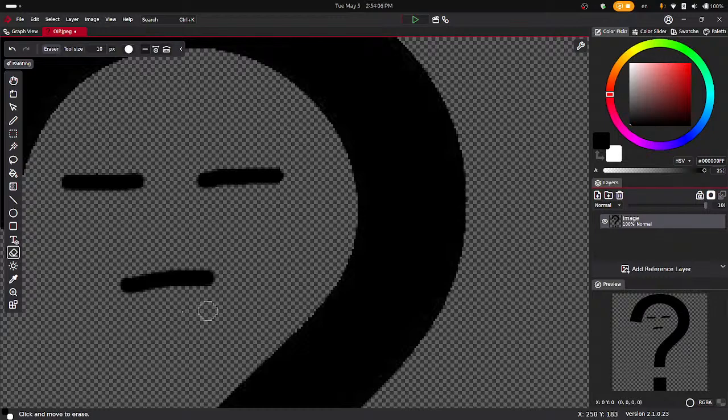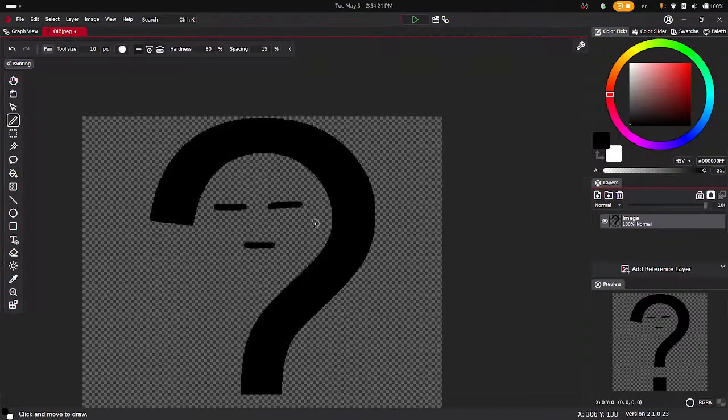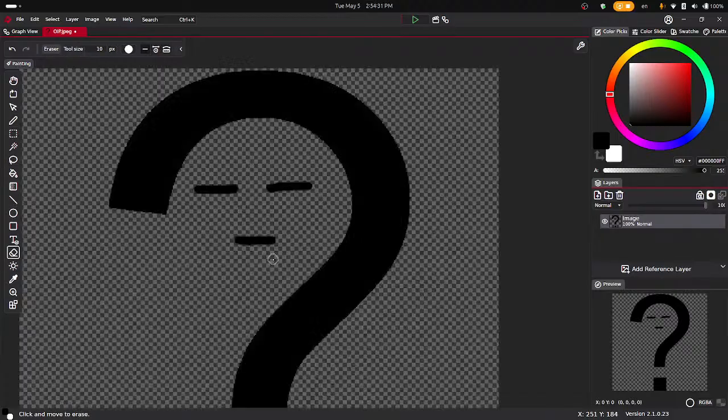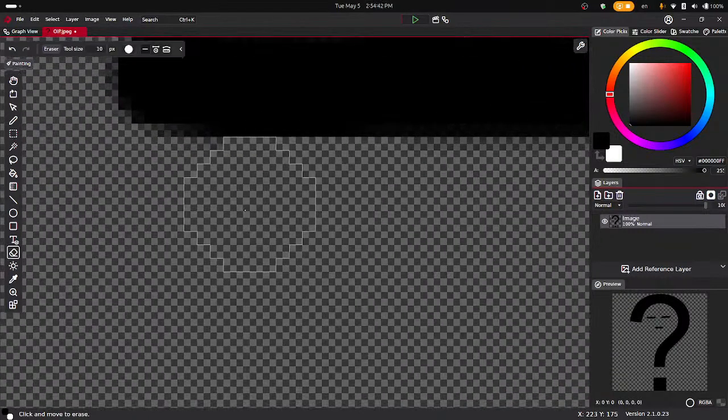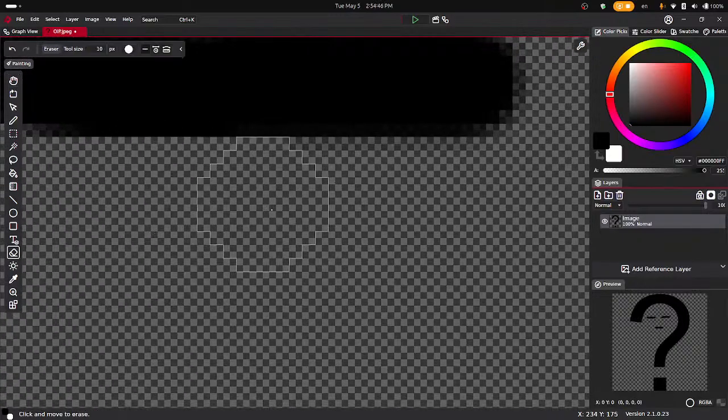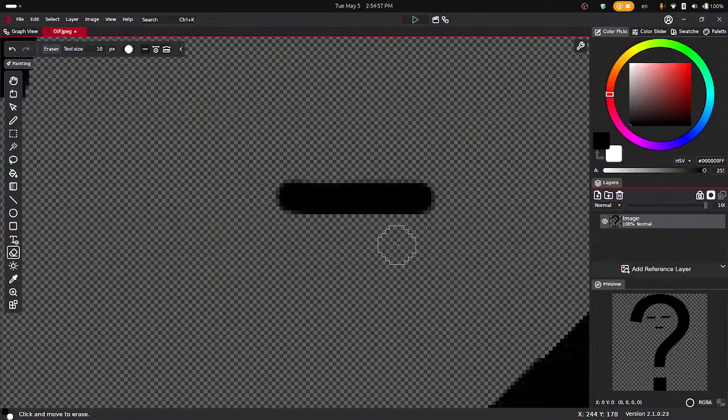Okay. I want it more of a neutral face. I guess I'll be working from the left then, or to the left. Erase. No shadow down here.